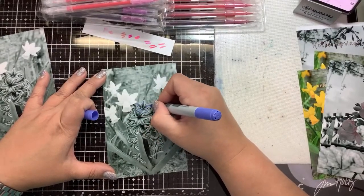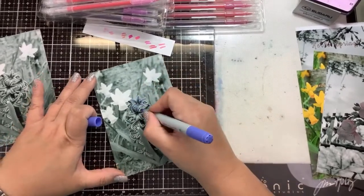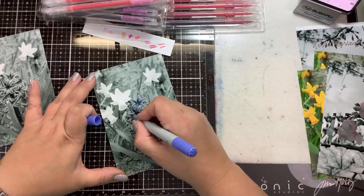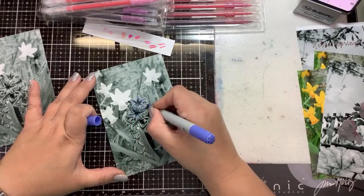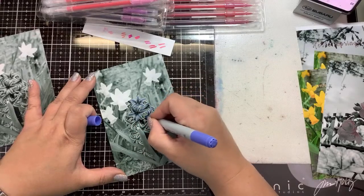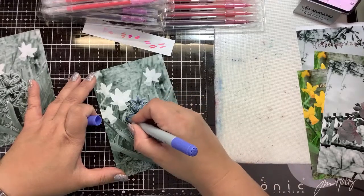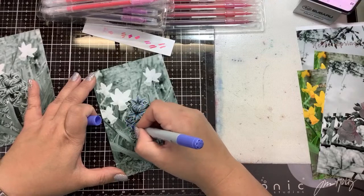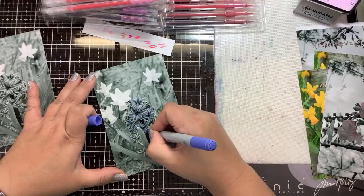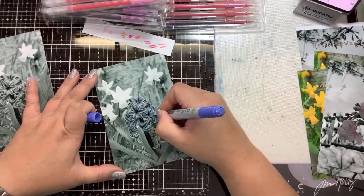Because the photo is black and white, you've got to remember it's already highlighting what needs to be highlighted. The shadows are already in there. So all you need to do is put down a base layer of color. You don't have to worry about any of the highlights or shadows because they're already in there. And when you give this to the recipient, they're like, how did you do that? They think you took the picture this way. They don't realize that you colored on a photograph.